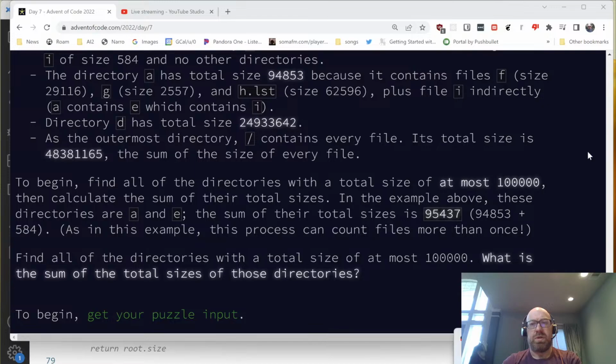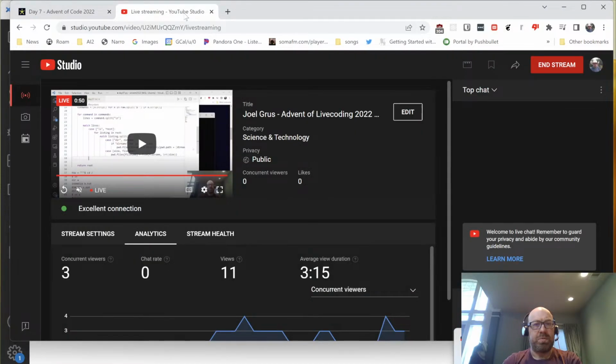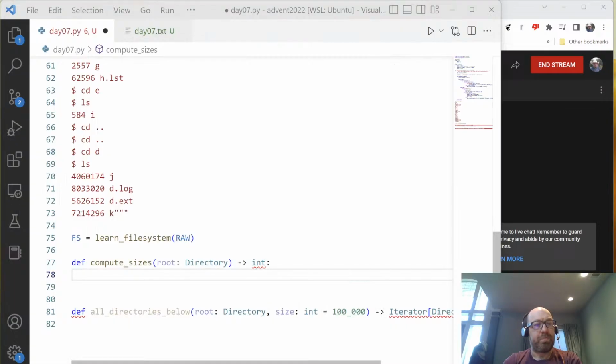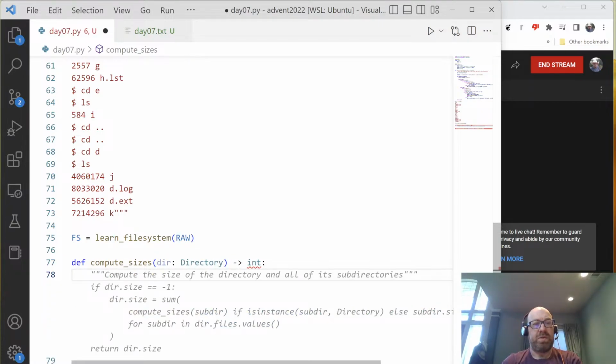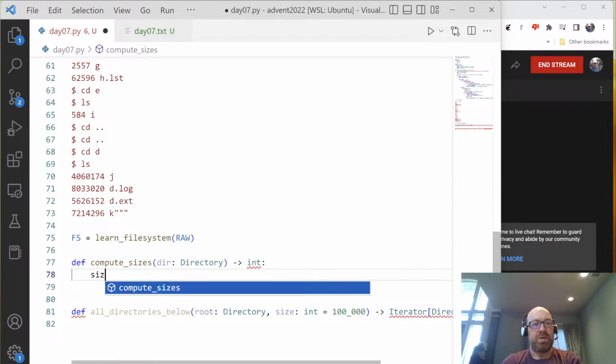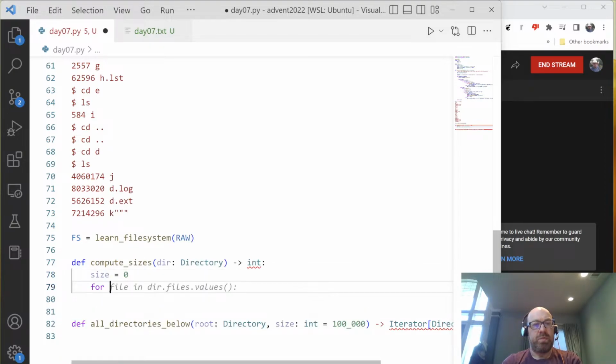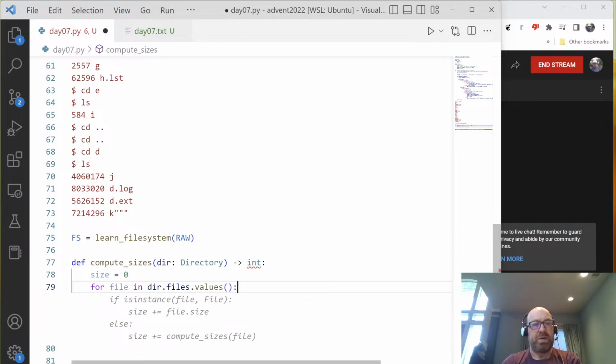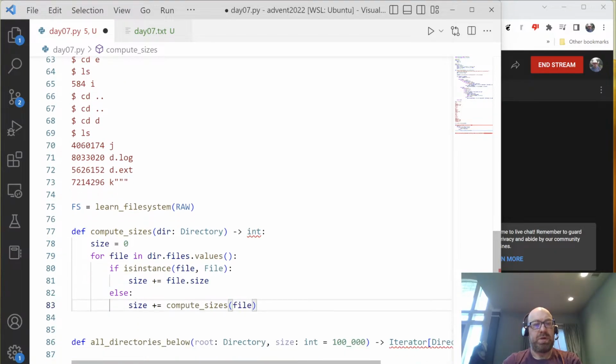It keeps saying discrete. Let's make sure I'm still streaming. Yeah, I'm still streaming. Okay, good. And let's say size equals 0 for file in dir.files values. If is instance, yep, so that's right.